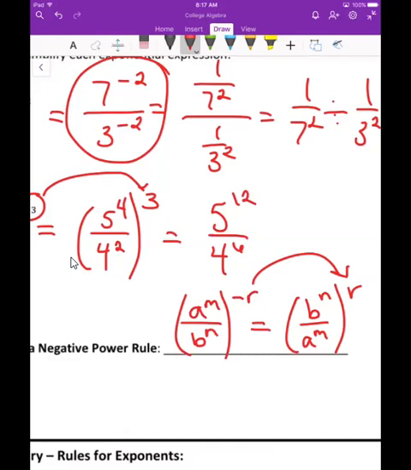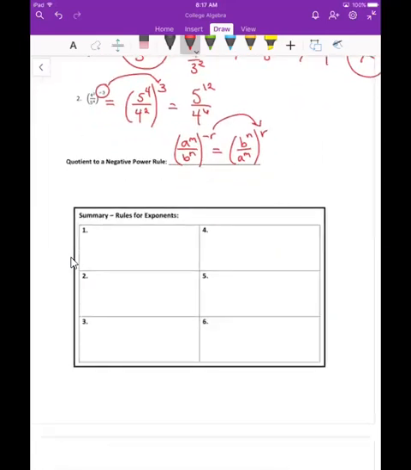All right, so we're going to sum up all those rules. There's 6 of them in total. The first one we had was the product rule, where if we had the same base times itself with different powers, then test yourself. What do we do to the powers? Add them. And if we have the same base to different powers divided, what do we do to the powers? We subtract them. And if we have the same base to one power and then raised to yet another power, what do we do to the powers? We multiply them.